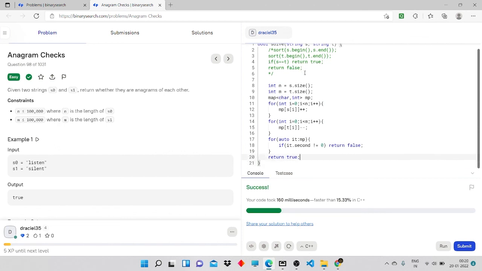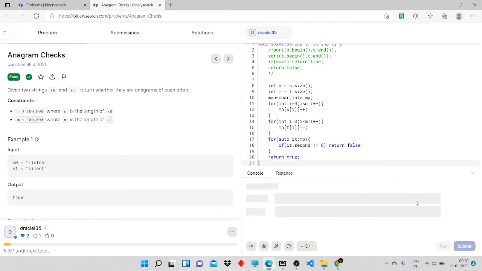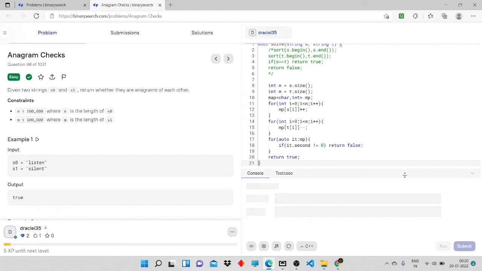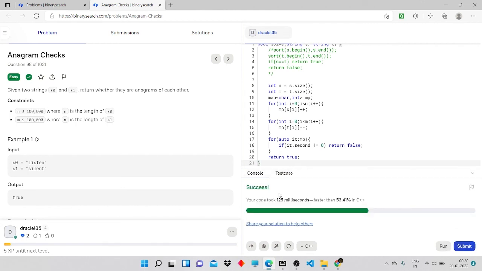Now we will return true if every value is 0, because we stored the frequency and then canceled it out. So let's run. It's accepted. Let's submit. It also got the success.